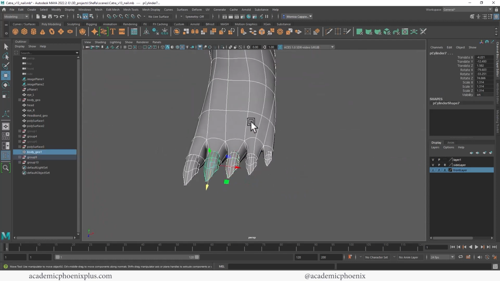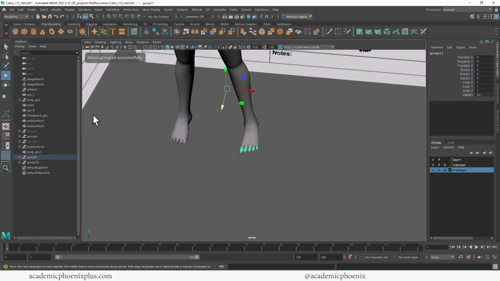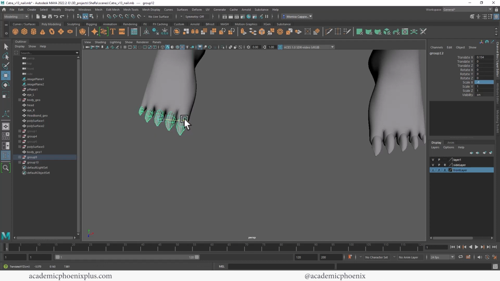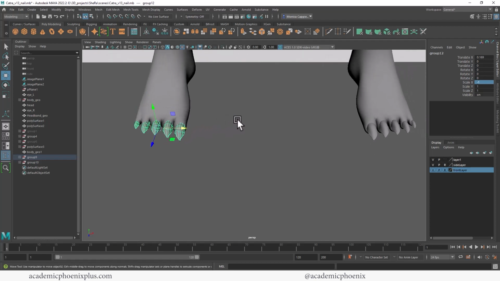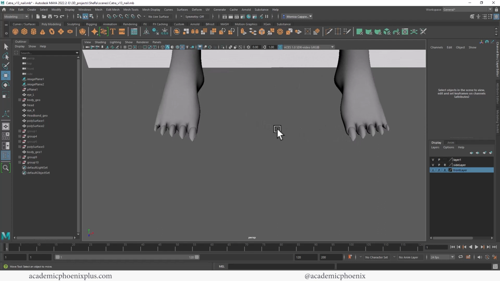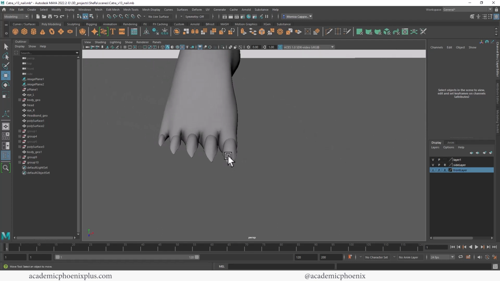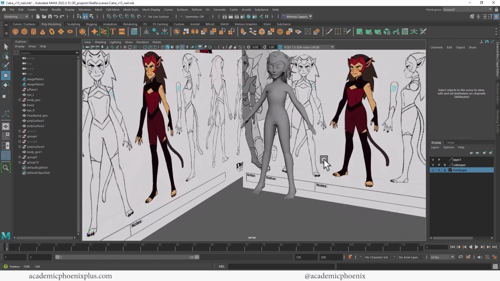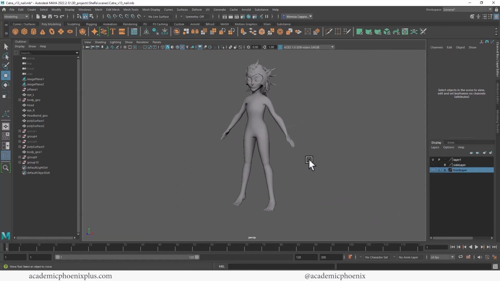We're going to do the same thing. Grab these, Control G, duplicate, Control D, change this to -1, center that pivot, and adjust. The cool thing about grouping is you can select one, hit the up arrow on your keyboard, and then you can select the main group. So that should help. There she is. Very cool. She is basically done.